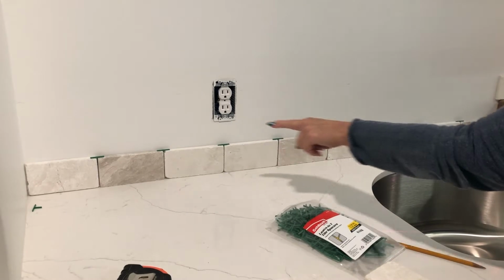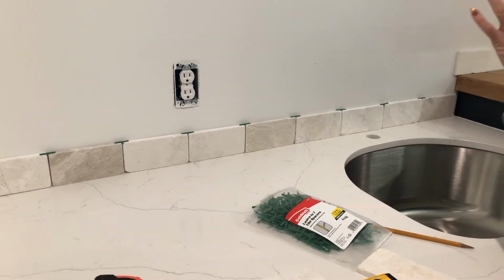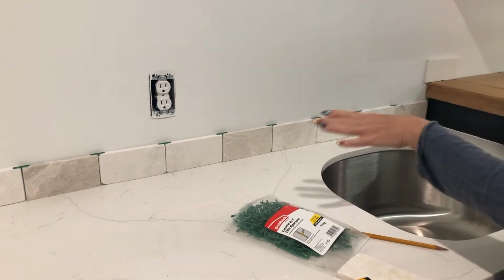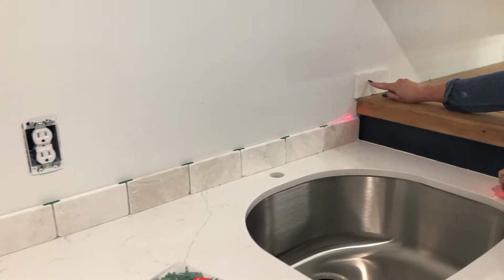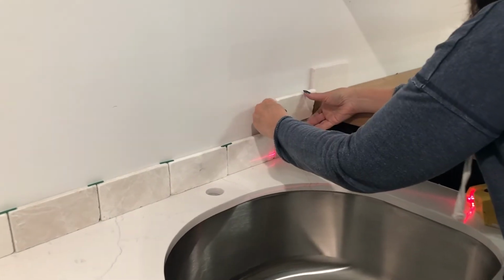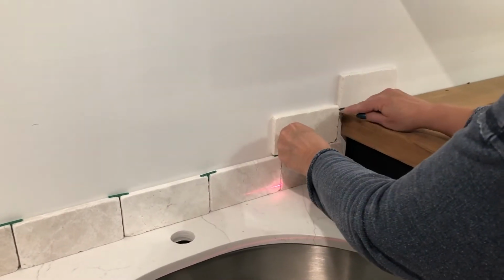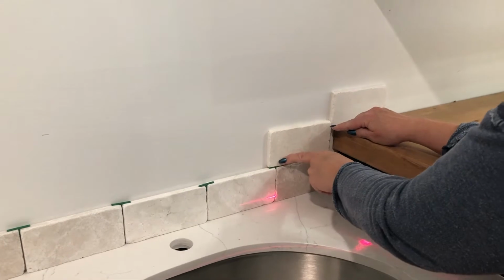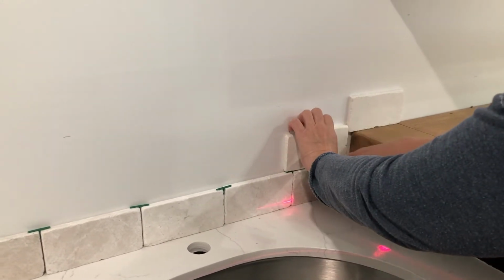We started out by laying out a row of tiles and put our little spacers in there to get an idea for the layout. We do want to use a full tile when we get over here, so in the process we're going to need to trim off a little bit of that first row. You can see if I lay that there that we've got a little more than 1/4 of an inch, maybe 3/8 of an inch. We're going to end up trimming off of this row.